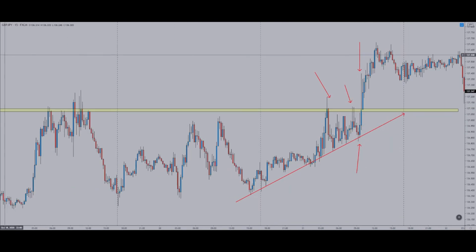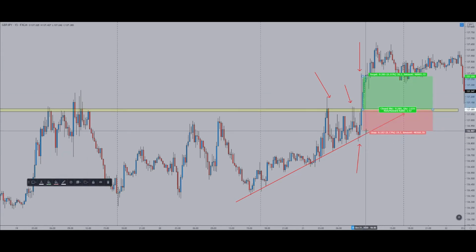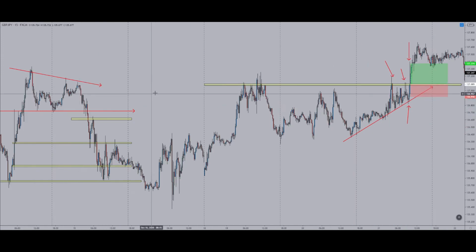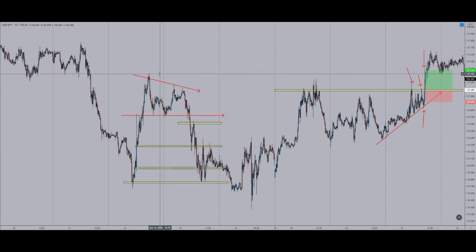After it broke out and pulled back, I consider that a retest on a lower time frame because I'm sure if you look at the 1 minute or the 5 minute, it closed up here, came back to retest this breakout point, and that's going to go, right? So this is where I would place my entry right at the open of this candle. My stop at the low, and that was about a 17 pip stop. And my take profit, you have to look left, right? And this area right here would be my first take profit.